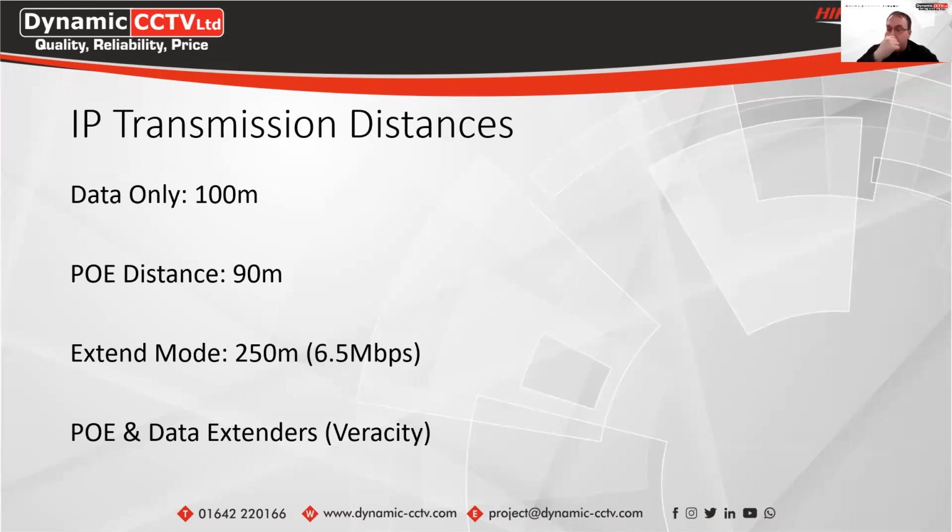There is also now on a lot of the NVRs and also the Hikvision switches and TP-Link switches, the option to enable extend mode, and that would give you a transmission distance of up to 250 meters from the PoE switch to the camera. What this would do though is reduce the bandwidth down to 6.5 megabits per second. So if you had an 8 megapixel camera or PTZ, for example, on this, generally the bit rates are a lot higher, so you'd struggle to get those running on those longer runs, in which case you generally use fibre for really long transmission distances.